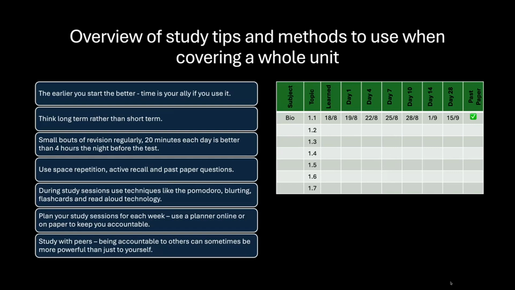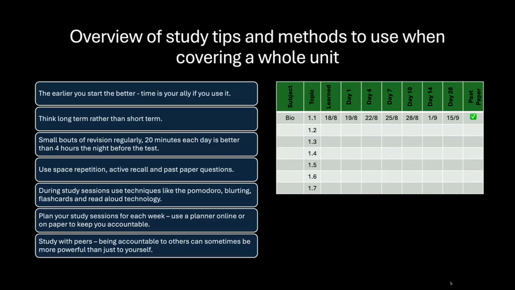And that might be useful. I always say to my students, it's a good idea maybe to dictate your notes and record them on your phone. And then what you can do is, if you're sitting on the bus and you're bored, or on the train or something and you're really bored, you can just play it and it'll read aloud the notes to you.